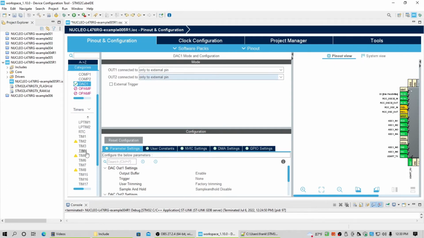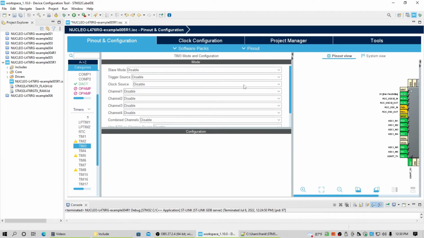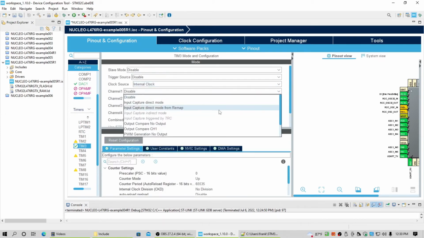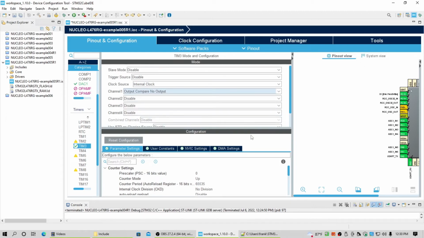Okay, so we want to set up timer 3. It's internal clock, and this is output compare. To get our 400 hertz update rate, we need this to be 49, and for our timer it's 3999.